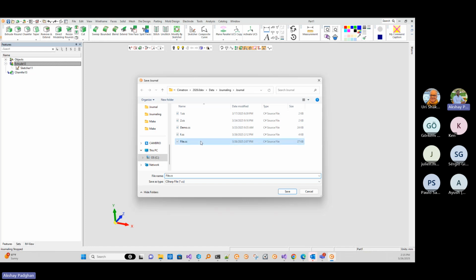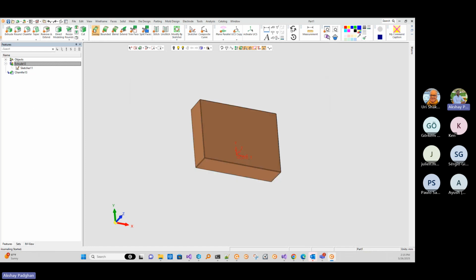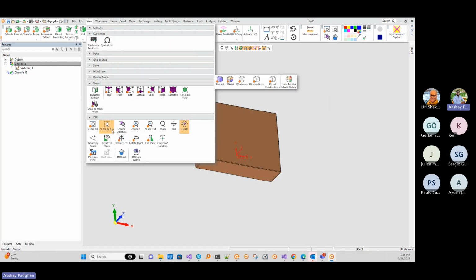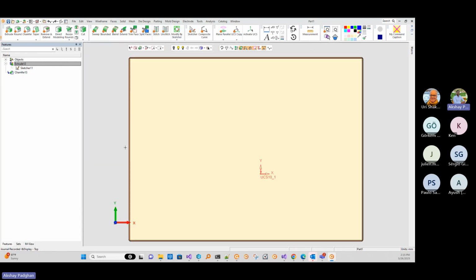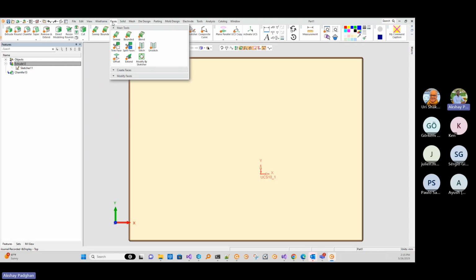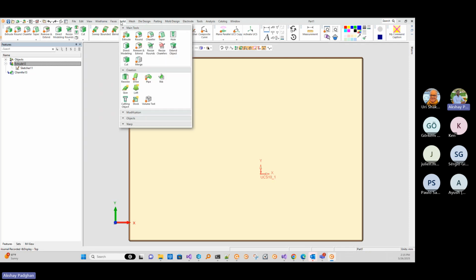Those 100 commands include commands like zoom, so you can see journal recorded for zoom, and also isometric. So you can see dots are present when you start journaling and those commands are supported.